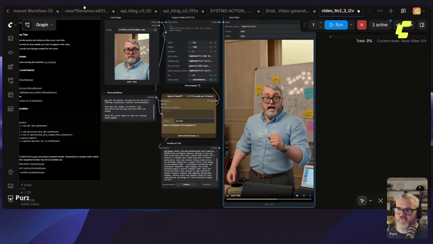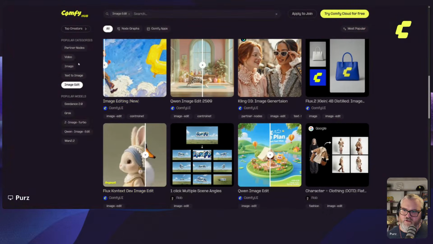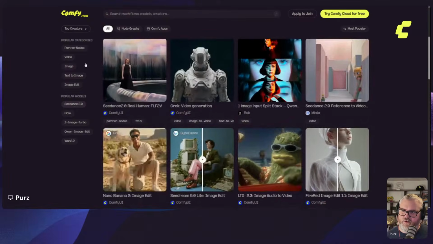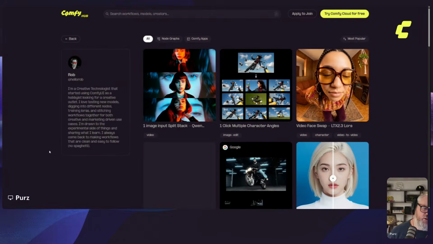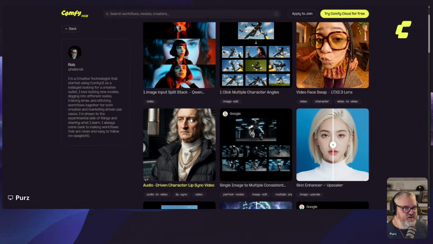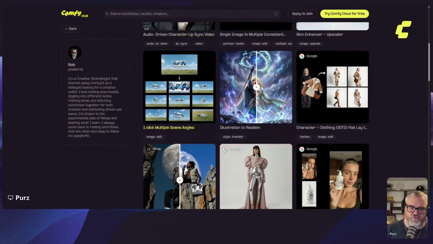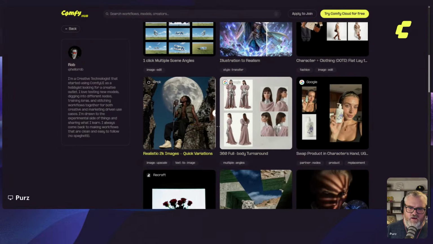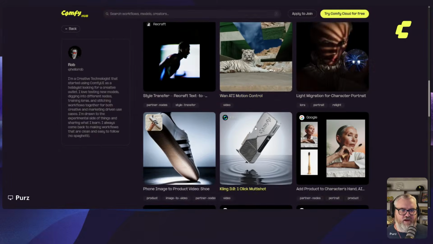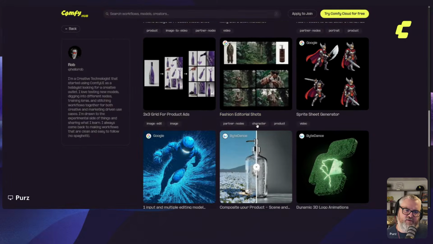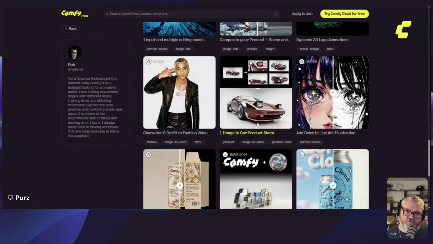All right, let's go back over to Comfy Hub for real. And then there's all these really cool use case workflows I want to get into. Rob has done a lot of them. Go look at Rob's profile. So this is going to be stuff when you see stuff on Twitter, like, oh, how did they do that? Just check Rob's account. He's pretty much just covering all this stuff. So anytime you see some really cool effect on Twitter, come back here and see if Rob's got a workflow for it, because he probably does.